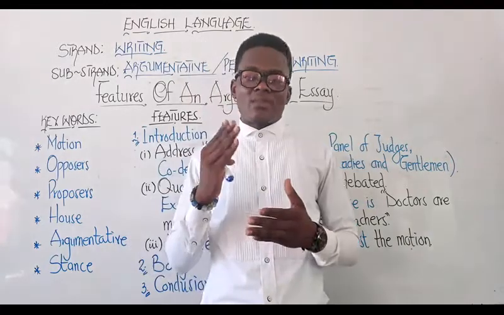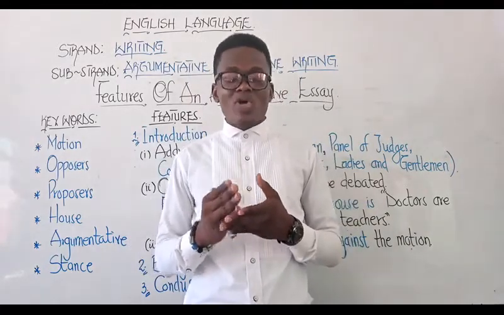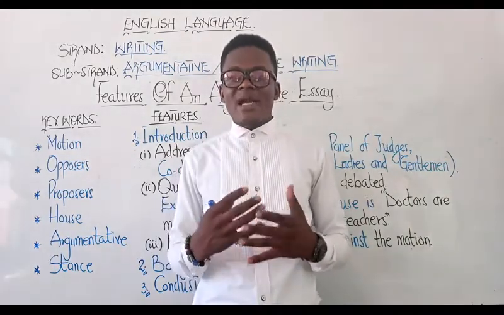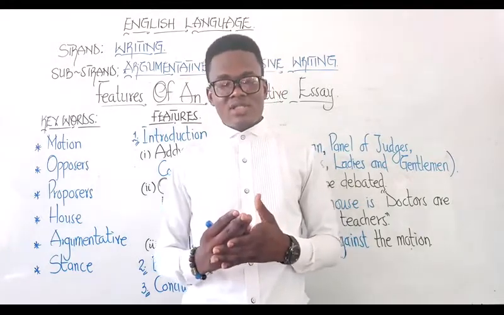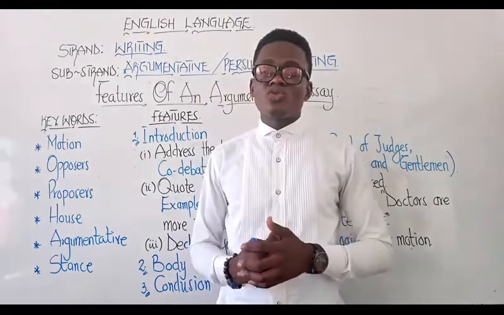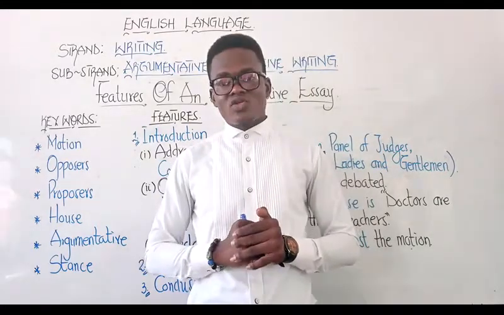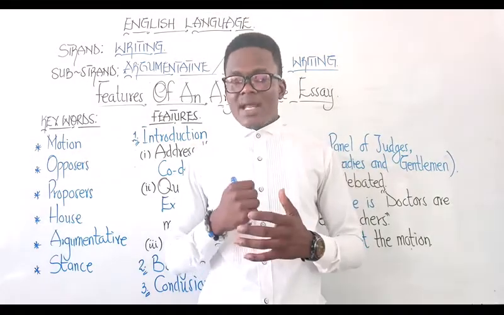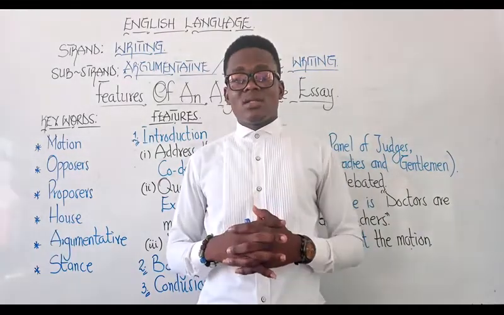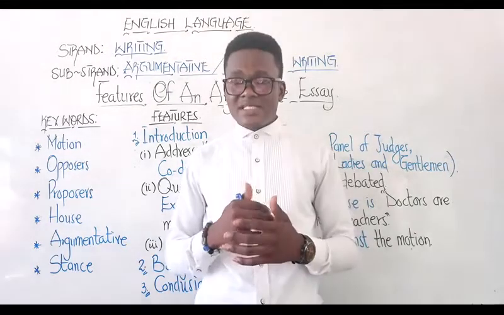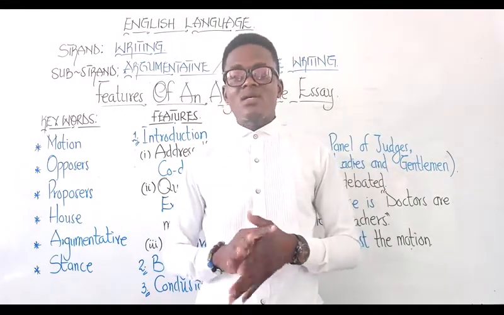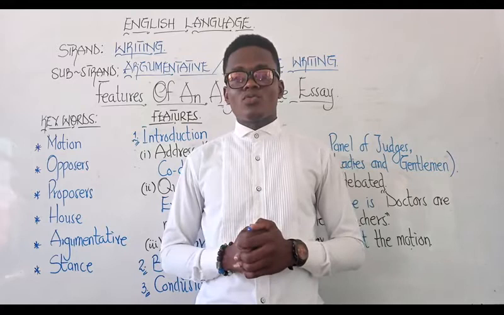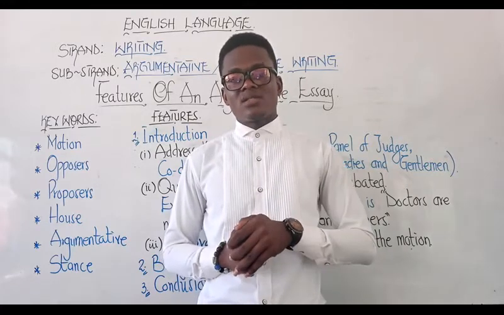So the body, you can start by mentioning the possible major points of your opponent, and then from there you provide your points and back them with examples and illustrations. And later you move on to your conclusion. You conclude briefly. So on this note, we have come to the end of today's lesson, and in our next lesson we'll be looking at how to write an argumentative essay. How to write them, and I believe at the end of it all we'll be able to do that with ease.